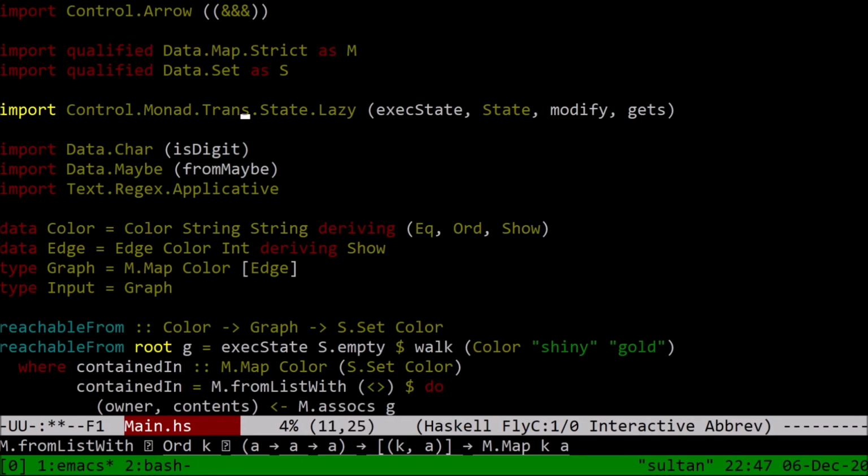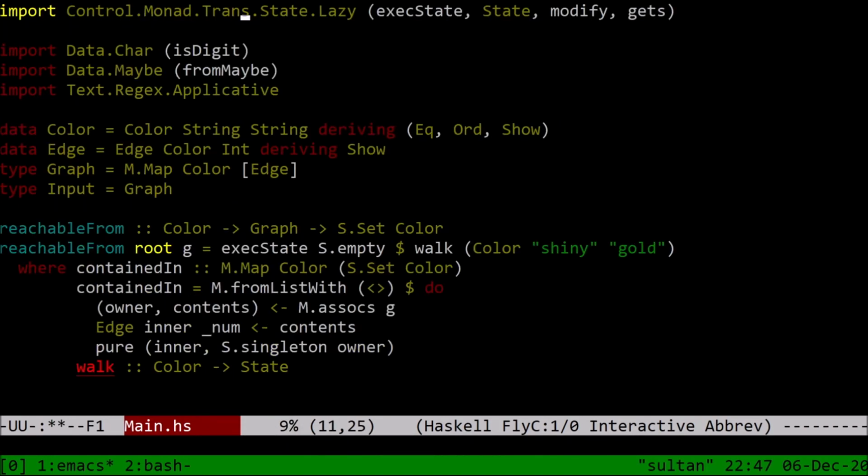And I was working on part 1, which the idea is to find, rather than trying to traverse the graph in the order it was given to us, I wanted to traverse it in the other order, starting from a single node, walking upwards. So I wanted to first reverse the direction of all the arrows. That's what this contained in function does. Well, it's not a function, it's a value that I build. So we take in a graph, and then I build up a different map that's the order I actually wanted it, where we have a map from colors to a set of colors that can contain them.